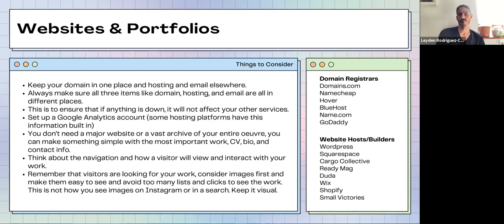Which I guess you should define a little for those who might be super new to it. Hosting is where your website actually exists and lives, where you put the content. And the domain is the .net, .com, .miami, whatever you choose. That's where the domain is registered, where your name and information about the domain live. And then you can take that and transfer it to a host.